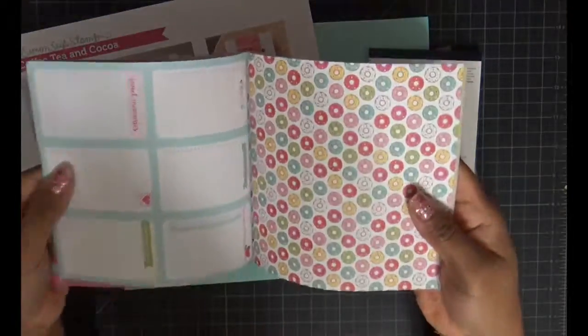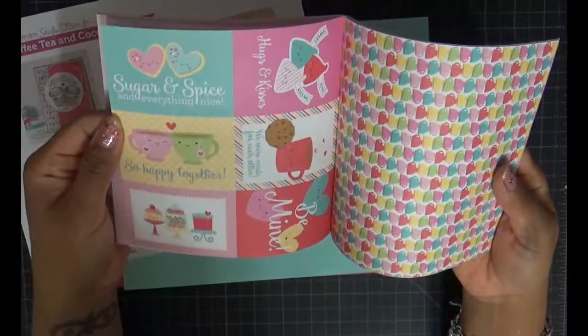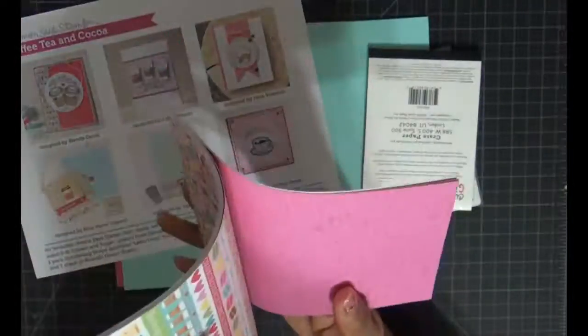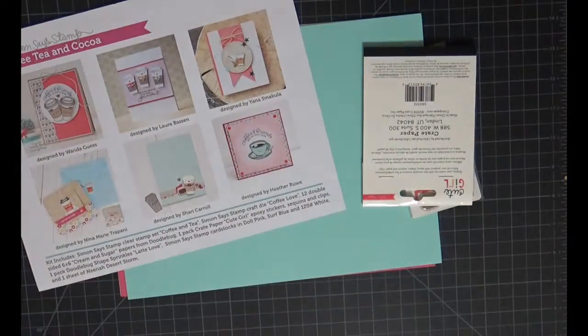So I think that this paper is good for cards. I think it'll be good for scrapbooking. If you do pocket pages, if you do planner pages and you've got one of the tab punches, I just feel like there's a lot you can do with it. It's double-sided and lots of little sweet, cute characters and illustrations, just super duper cute. This one is actually the one I'm going to use for the card that I'm going to make, and I didn't know that at the time that I was filming this, but I just thought that one was really, really cute too. And you get, I think I said 12 sheets, but just in case I didn't, you get 12 double-sided sheets of that paper.